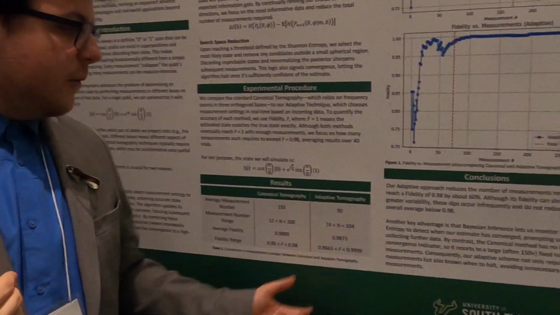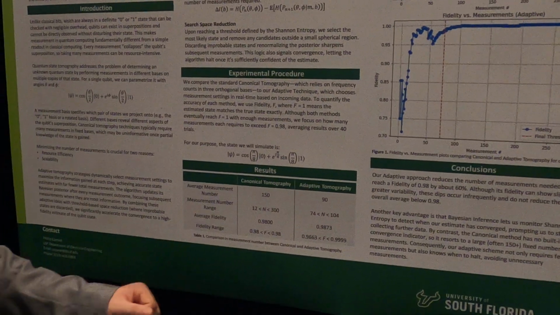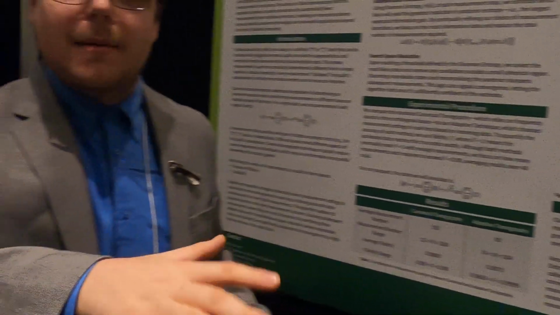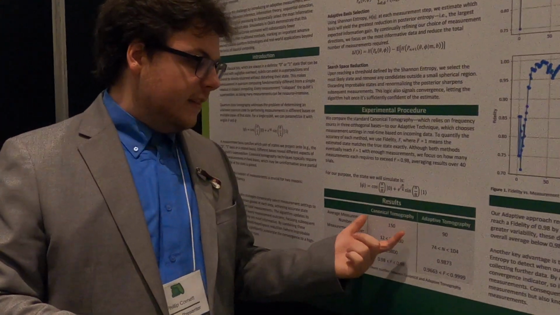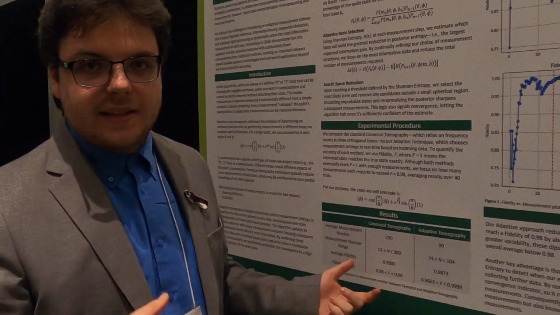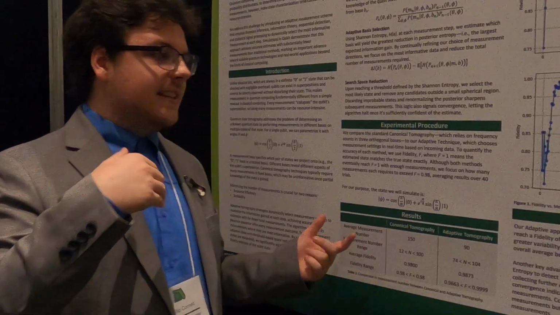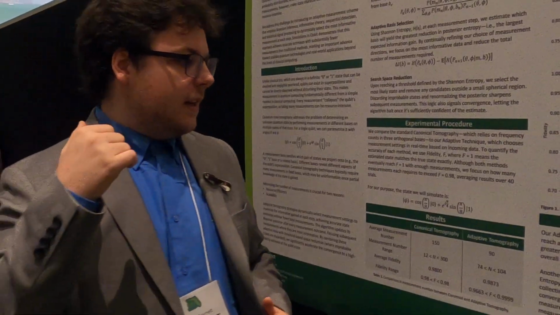If we look at my adaptive one, I can see I converge at only 90 measurements, and that my range is much smaller, which means it's a lot more predictable. And that's because I'm able to track the convergence. Now, they're not actually going to take 150 measurements in canonical. They're going to take something like 2,000. But this is just displaying that my system is more efficient per measurement taken.